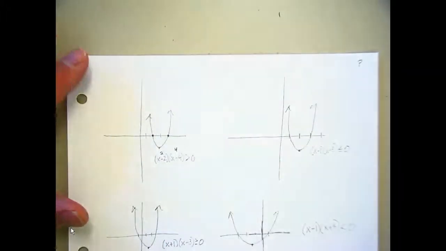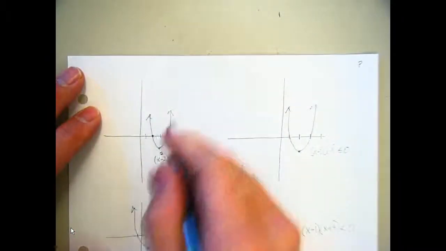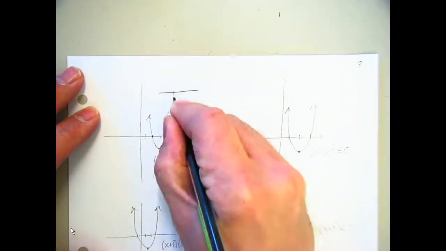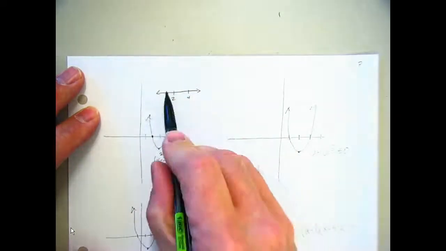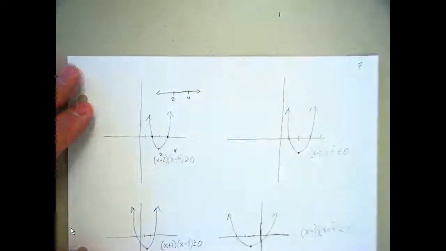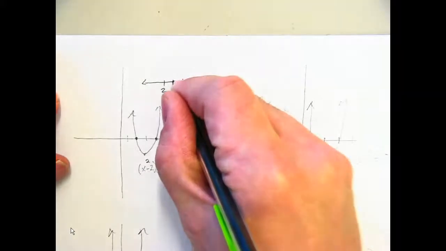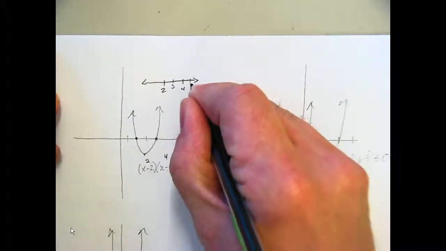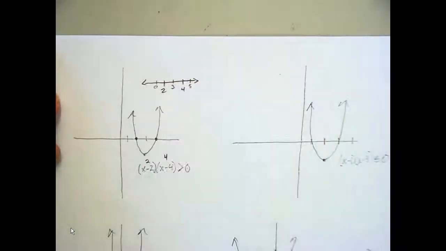Now what I want you to do is just kind of ignore right now the actual graph and just think of this as a number line. Let's put it on a number line. There's 2 and there's 4 on a number line. That breaks your number line into 3 different regions. We clear on that? Okay. Breaks it into 3 different regions, and this region right here, there's a number in between, it's 3. There's a number over here we could use, which would be like 5, and we could use an easy number over here like 0 or 1 or whatever.